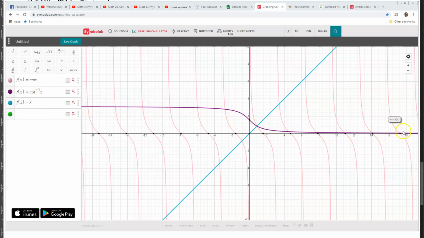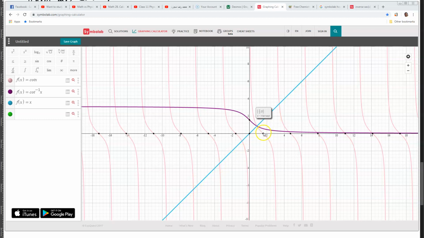This curved line over here is supposed to be, basically, the two functions, meaning that this part and this part are supposed to be symmetric about this line f of x is equal to x. And you can see that this part all the way up to here has essentially been reproduced over here with respect to this line.